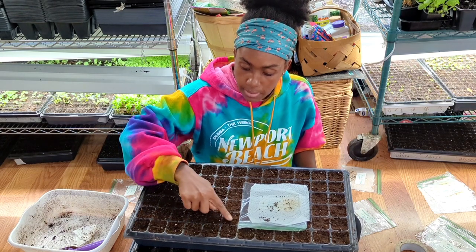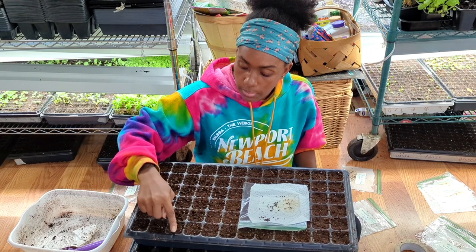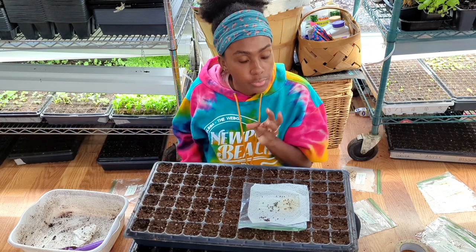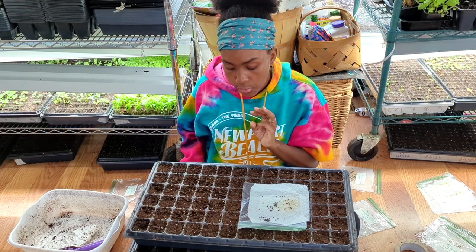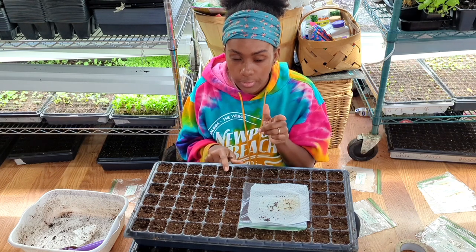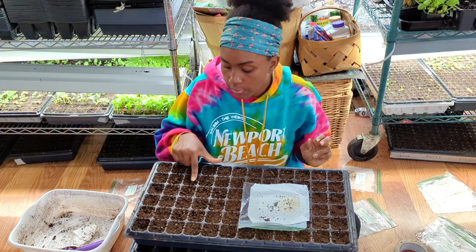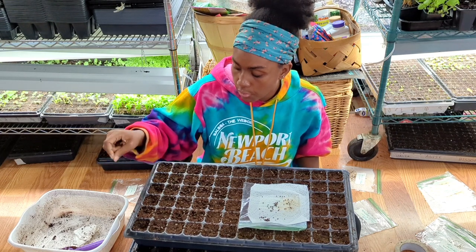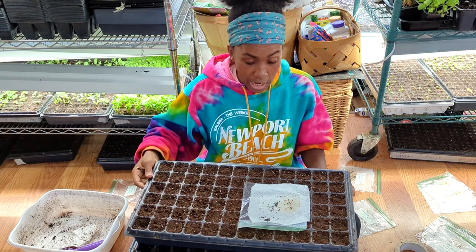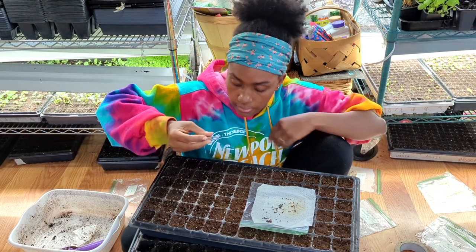I do have maybe four — actually maybe five or six — books that I've read about cut flowers. I think I have three from Floret, and then two or three from other people — really good books. Maybe I have six, because I have the cool weather flowers one and then two other really good cut flower books. I mean, I've definitely done a lot of research on it, but I've never actually put it into practice. So I'm really excited about growing cut flowers this year.